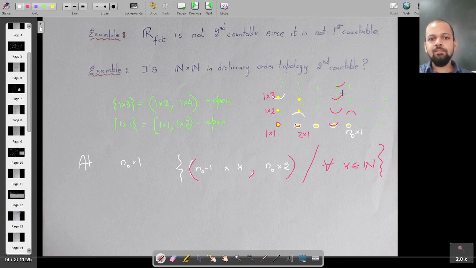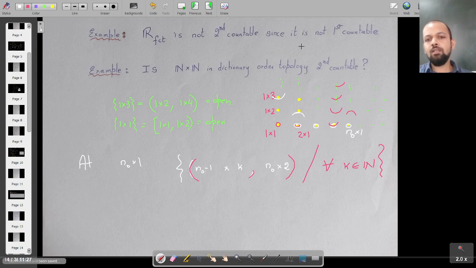I'll repeat. N cross N is countable. If I have a countable set which is first countable, then it is automatically second countable, because at every point you have a countable basis. You just take the union of them, take all of them together. Now it's a countable union of countable sets because the number of points is countable.